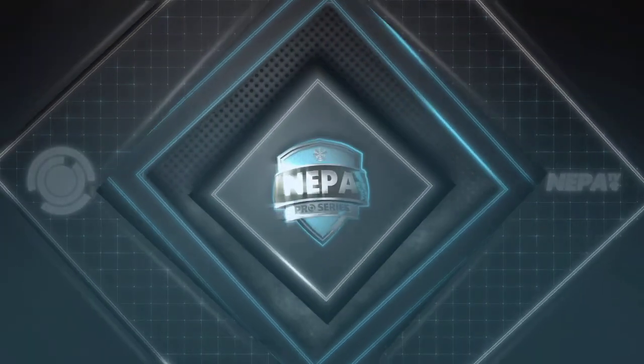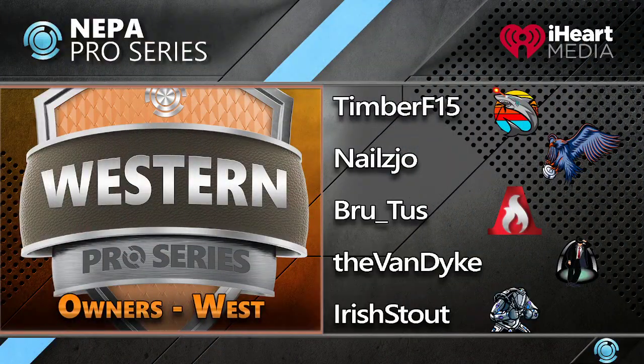So we'll show the orange side, because I'm still getting familiar with these, and then seeing some of the actual team owners. We have Timber, who is the owner of the Florida Laser Sharks, Nails, Denver Raptors, Brutus, Austin Burners, Van Dyke, the Hustle, and Irish Stout with the Destroyers.